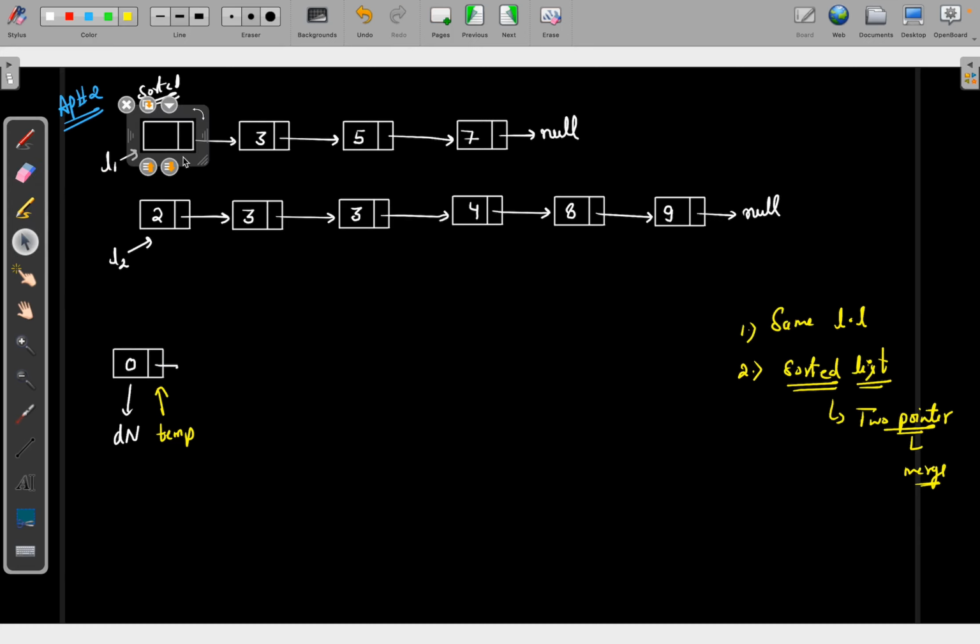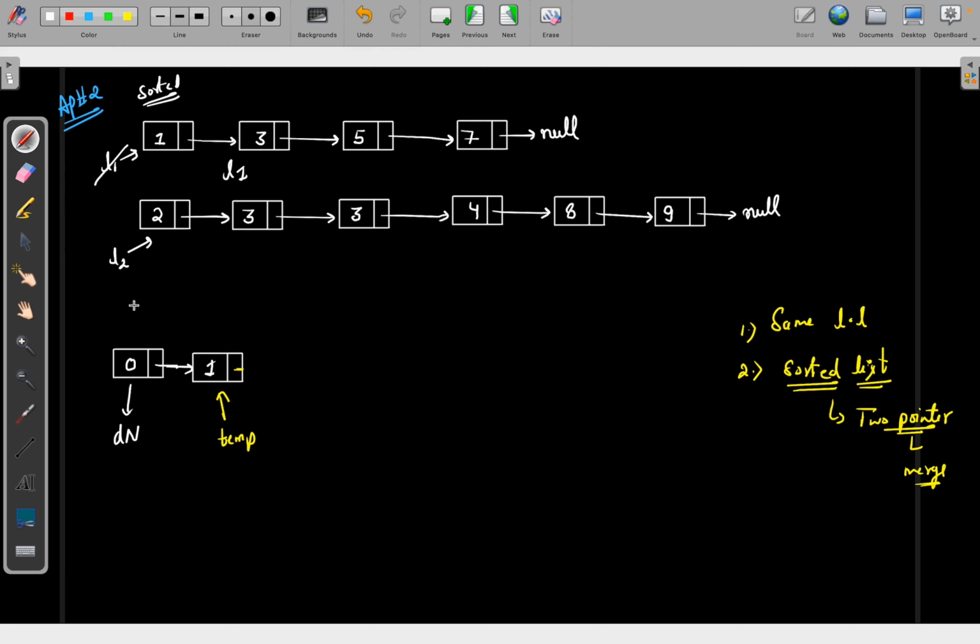Here I am mentioning the node, but remember, this is not a single node. This is a joining of the complete list, not a single node. Again, I am telling you. So I will join with 1, and I will move my temp pointer: temp equals temp dot next. It will point to here. Again, we have the list here. Once I have joined with L1, I will move my L1 pointer to this.